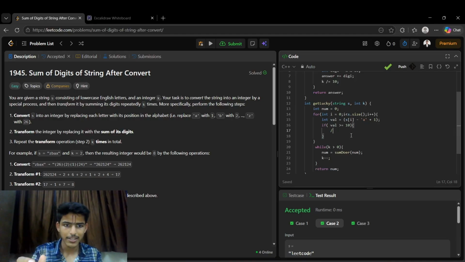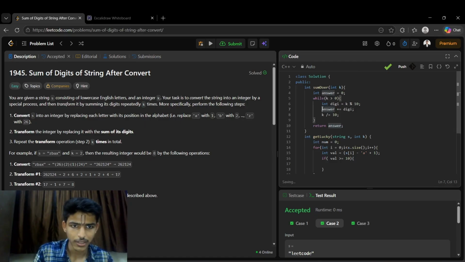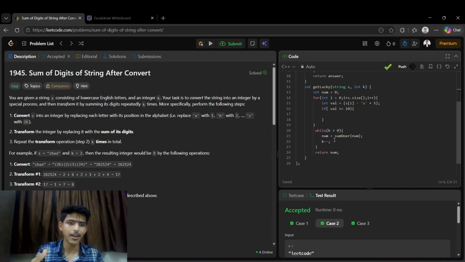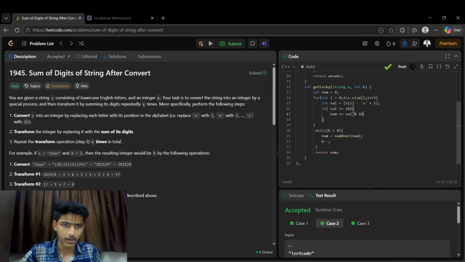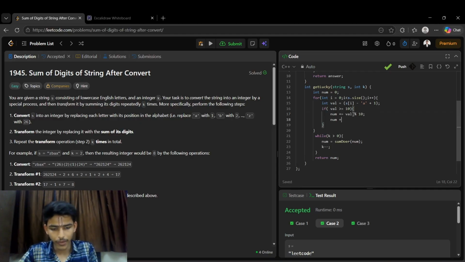I hope you would have understood. See this complete process of first getting the last digit and then getting the first digit. Because we know that our place value will be either single digit or double digit, we will just use an if condition to process that two digit place value. We pass that into the if to check if it's two digit, then just add first the last digit, for which we will do val percentage 10, and after that add the first digit, for which as I mentioned we will do val divide by 10.